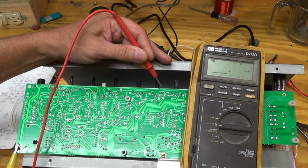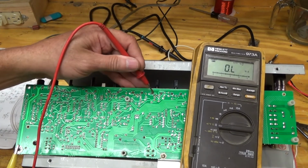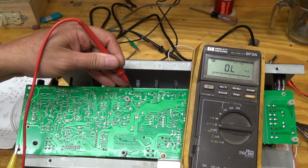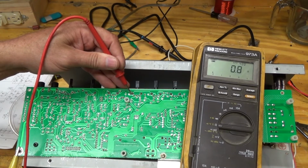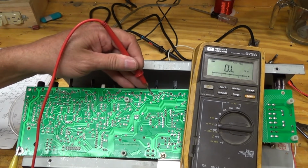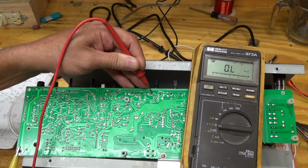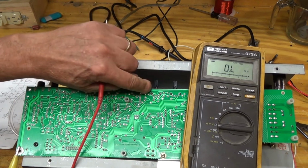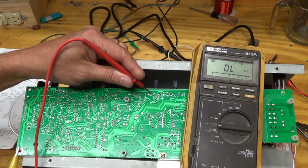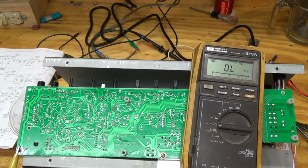Then I started looking at this, which should be grounded. It's not. Looked at this, which should be grounded, nothing. Looked at this, should be grounded, nothing. And then looked at this, and it's good. And I think what that means is that right in here the trace is fine there, but the solder joint itself is not. So we've got another broken trace right in here, and so I think if I fix that, that might help this gain problem.